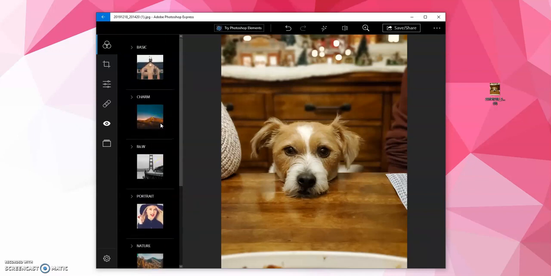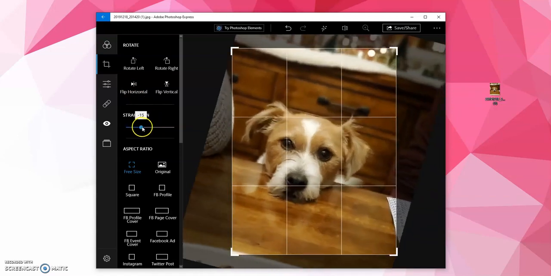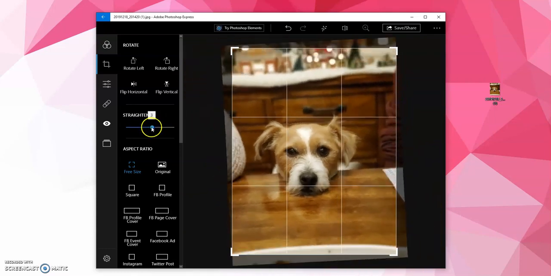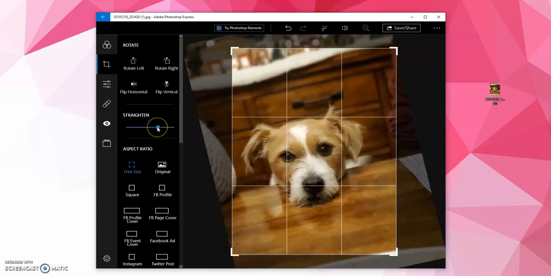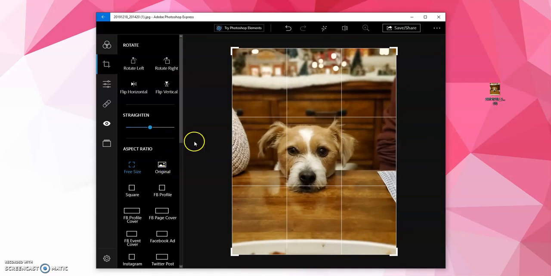Now let's say you want to do a little bit more intense editing. This option here is to rotate and mirror the image. So let's say you take a selfie, but you want it to not be mirrored. You can flip it so that it would be like taking it with your rear camera on your cell phone. You can also kind of like turn the picture if you wanted to. So let's say you took the picture and your camera was a little bit sideways, you can fix it. Or if I want to have some kind of cool sideways effect, you can do that as well. And again, taking it back to 0 is at normal.